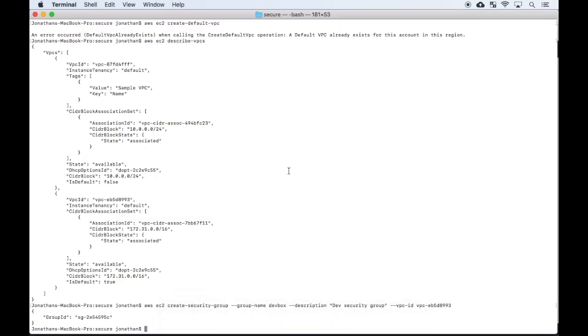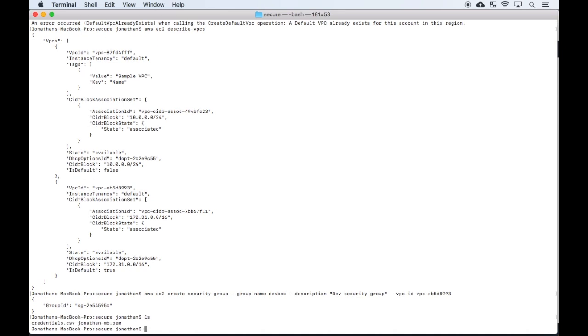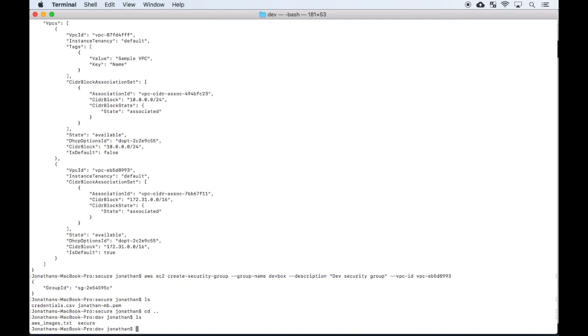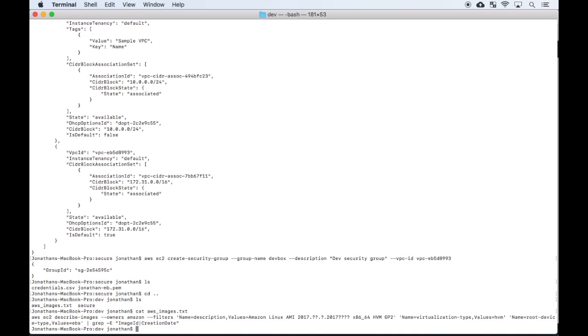All right, and so this command is pretty verbose. So I've actually written it up beforehand. Just gonna cd up a directory, and there it is, this AWS images file. We'll say cat, so we'll print this to the screen. All right, so that's the whole command right there.